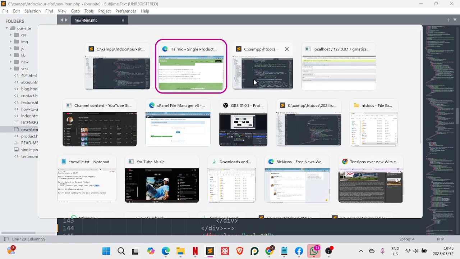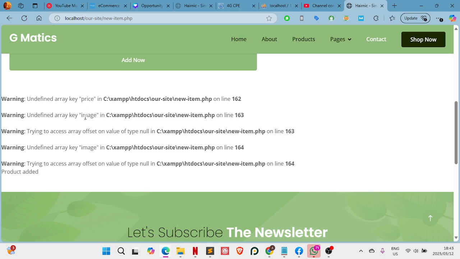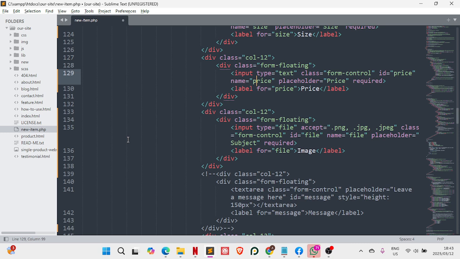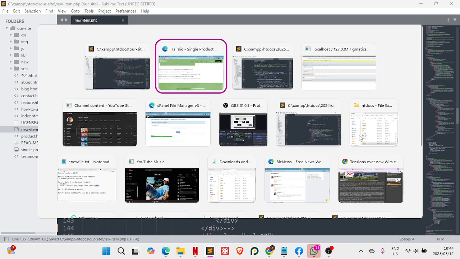And I did fix this one of price. The image, okay, let us see what's wrong with the one of image. Oh, I said file instead of image, so let me just rename this one and say image. So the one of image is fixed.